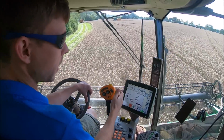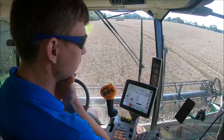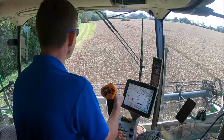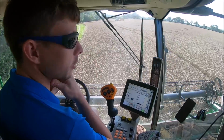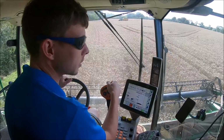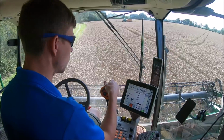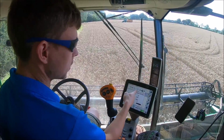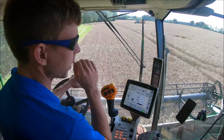Yielding alright. That's spot rate. I've seen it up at 12 tonne a minute ago, 10 tonne, look. It's saying 15.8% moisture, so yeah, it'll have to have a quick run through the dryer to get it down to 14.5. And happy days. We're going along at 4k. It's saying 13 tonnes a hectare right now, spot rate. As the moisture comes down, I'll be able to get on a little bit quicker.